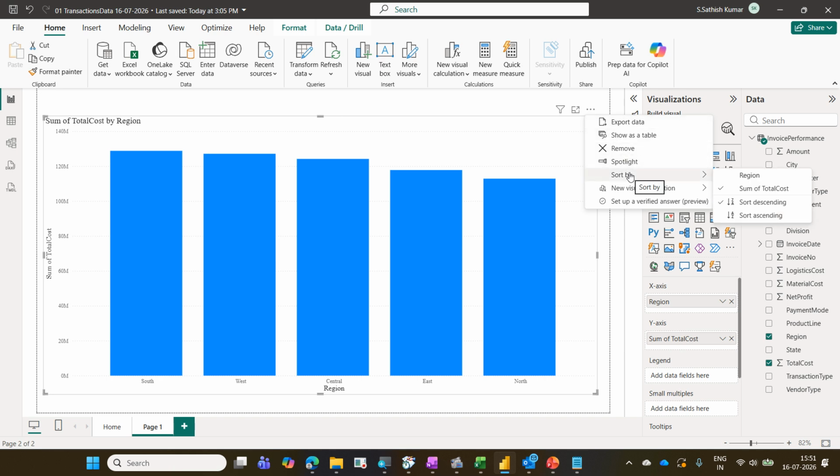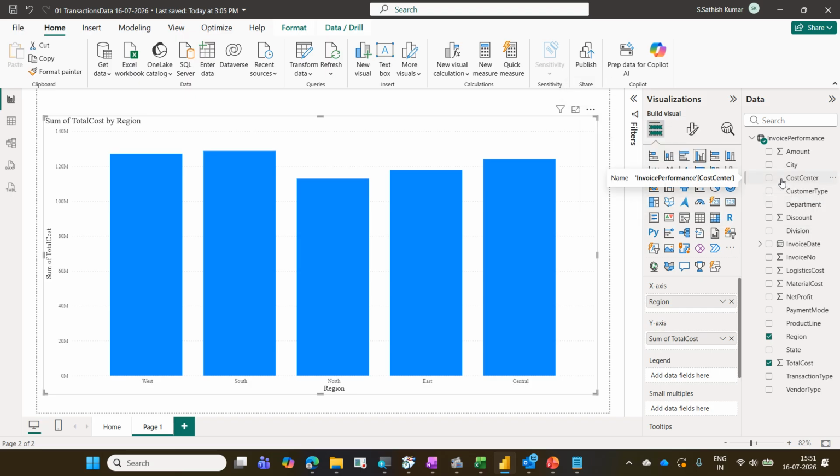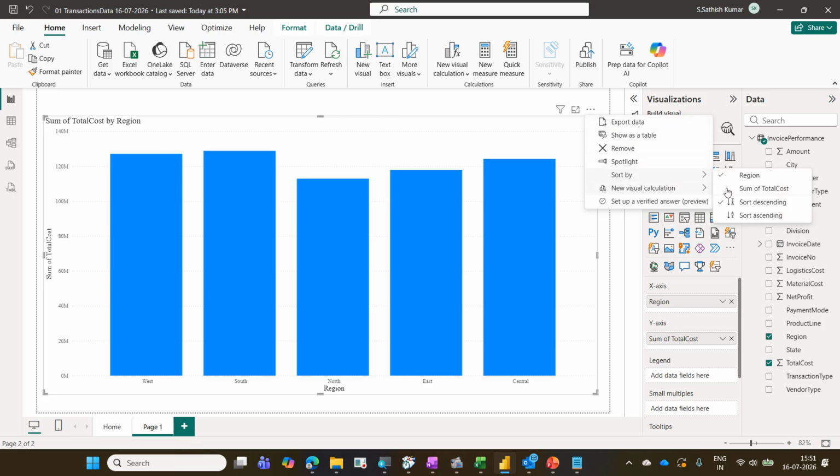But west is coming on the first because it's in a descending order. Let us click on the 3 dot again. Sort by ascending order. You can first sort region and ascending or ascending region. Both are same. So now ascending order. Yes. Central comes first, then east, then north, then south, then west.